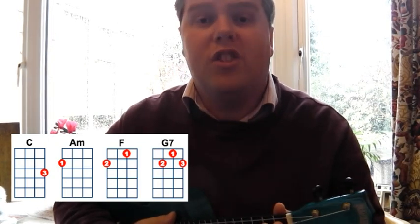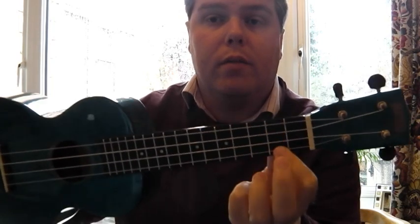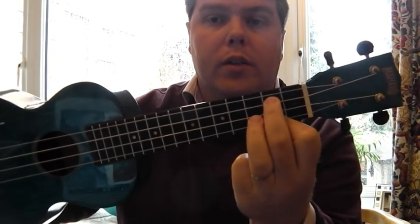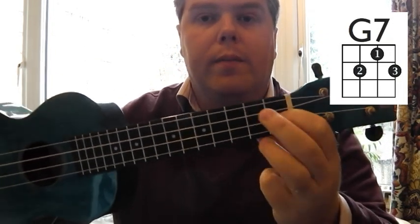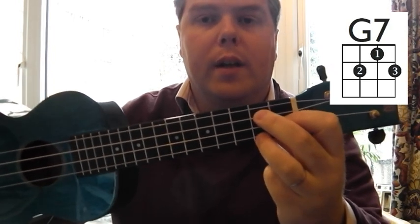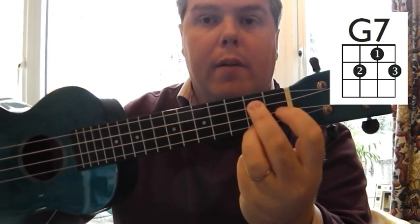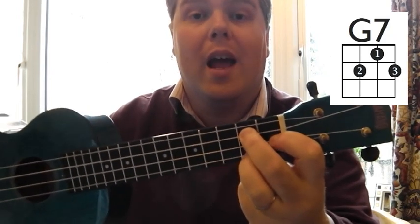We're going to have a look at the G7 first of all. The G, as you know, is those three fingers on your blue stickers. 1, 2, 3. Now the G7 switches that way around. Your first finger there, second finger there, and third finger down there. So you've still got those two blue stickers there, same as before. We're putting our first finger next to it there. Have a look at the diagram to make sure you're putting your fingers in the right place.